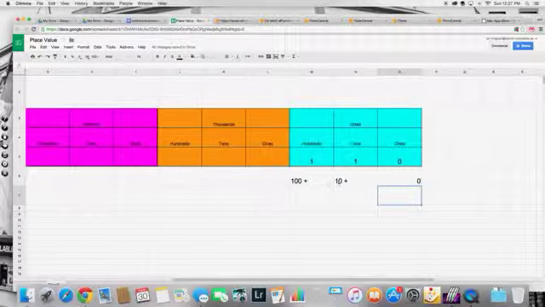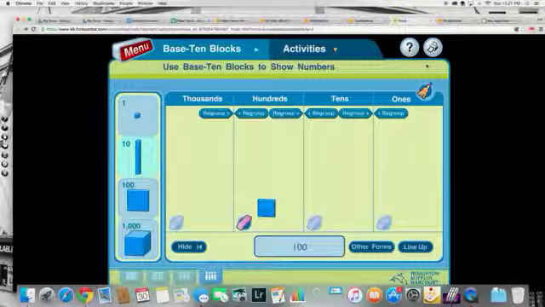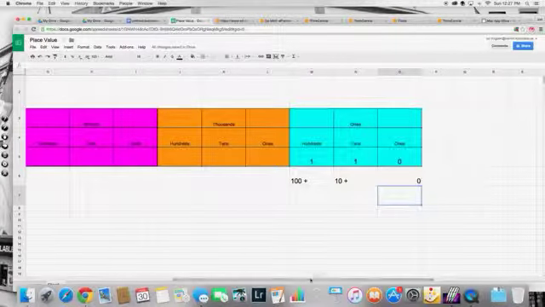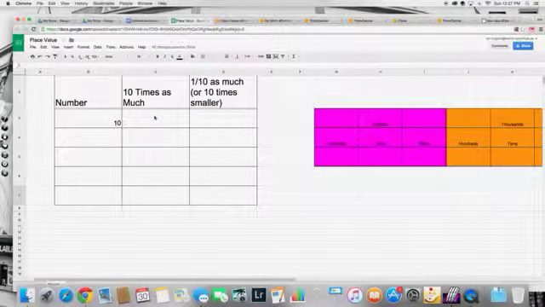But there it is, 10. 10 times as large as a 10 is 100. Okay, all this just kind of goes together. It's real cool, just a real neat pattern. Okay, let's go here. So, the number 10, 10 times as much or 10 times bigger would be 100.